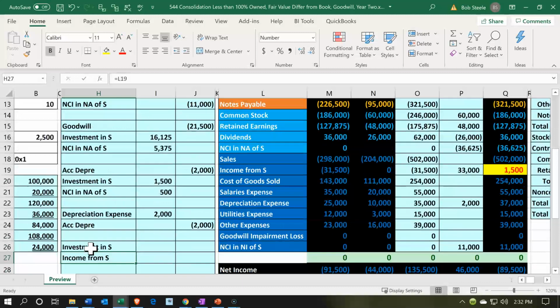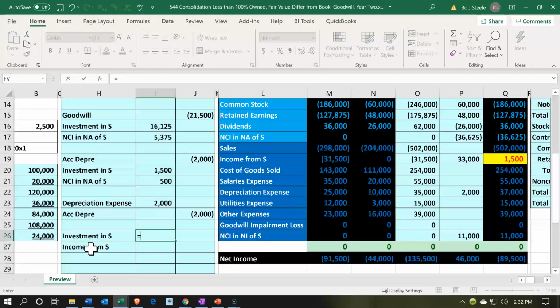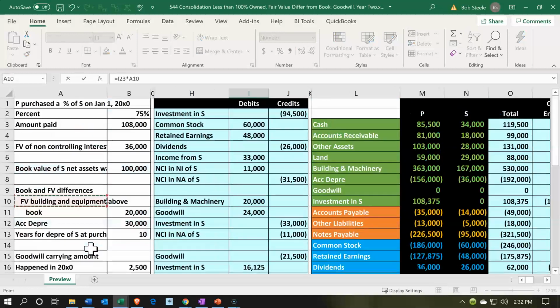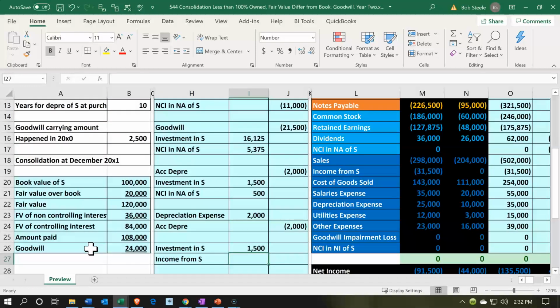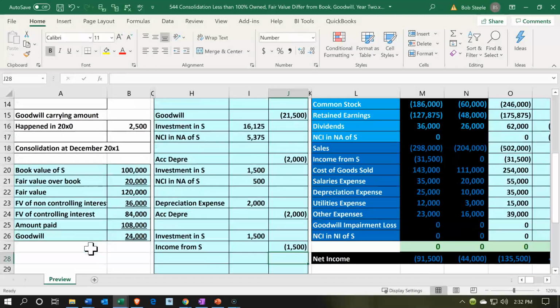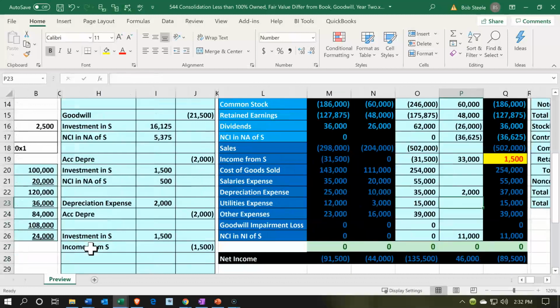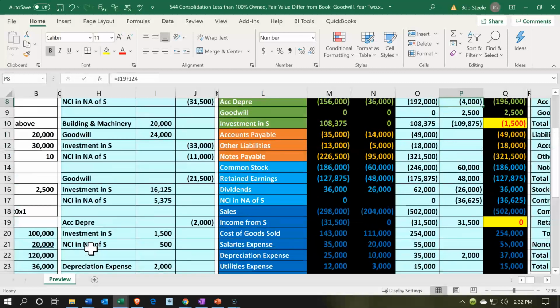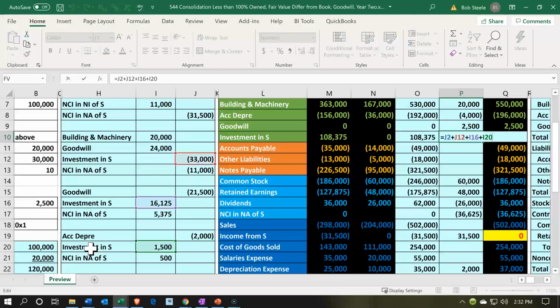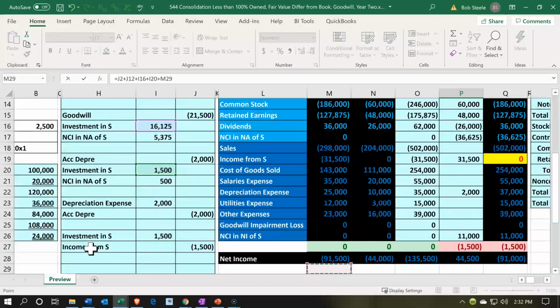It's going to be that 1,500, and to calculate that, the 2,000, this is where it's coming from, times the 75%. We'll pull out that breakout. So I'm going to say 75%. So there we have that. So now I'm going to say, all right, so that should take these two down. So the income from S, I'm going to say F2 plus F2. And we should be able to bring this down. And that'll bring it to 0. That's what we wanted. And then the other side's here in P10, I'm going to say F2 plus F2, and we will bring it down. So the investment in S, bringing that down. So there we have that.